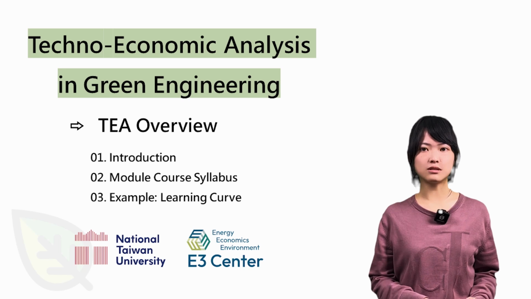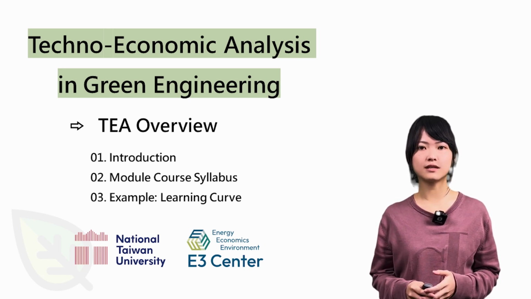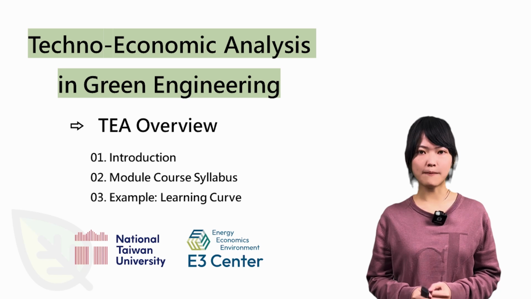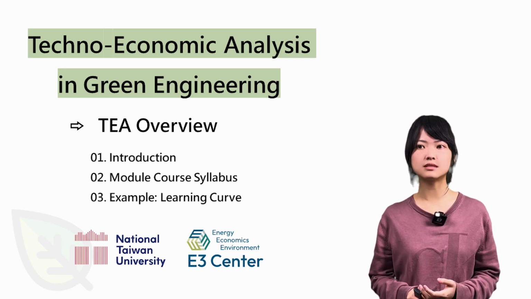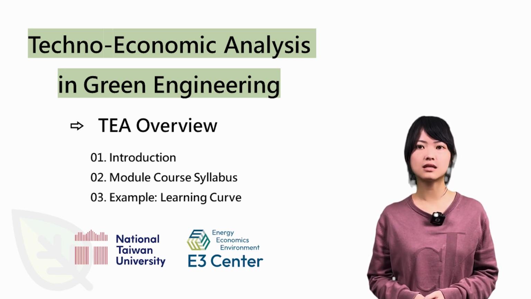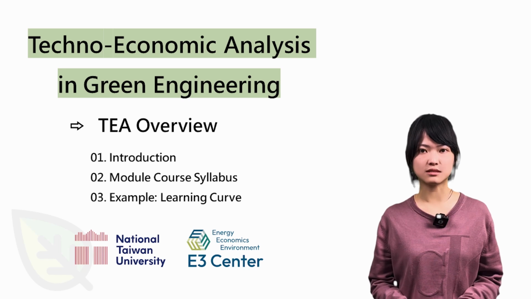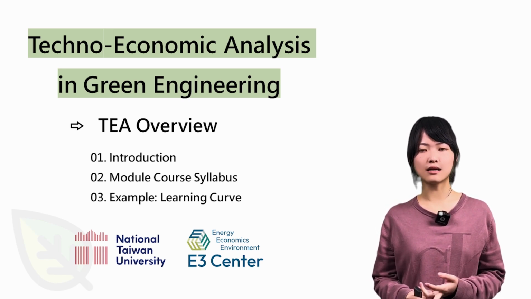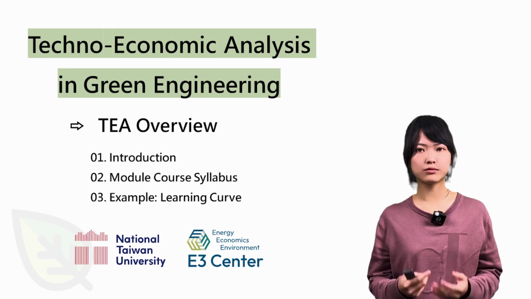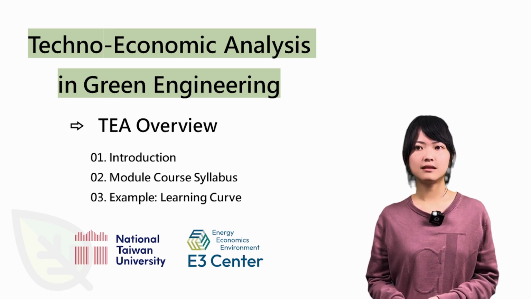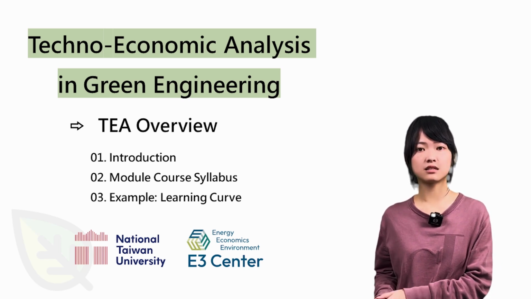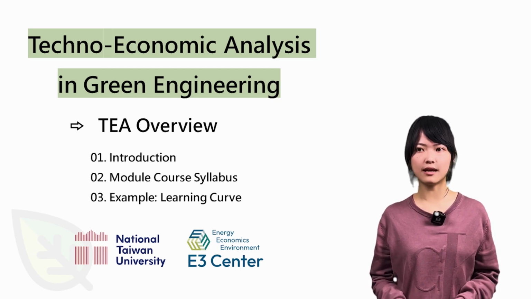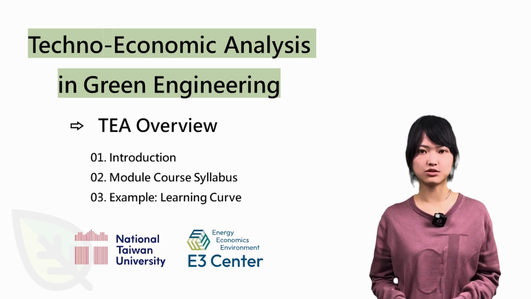In this first unit, we will cover the basics of techno-economic analysis, or what we call the TEA, which combines technology performance with economic considerations to guide green engineering decisions. We will begin with the introduction to the concept and then move through our course syllabus. Later, we will take the learning curve model as an example to showcase how the TEA applies to green technologies.